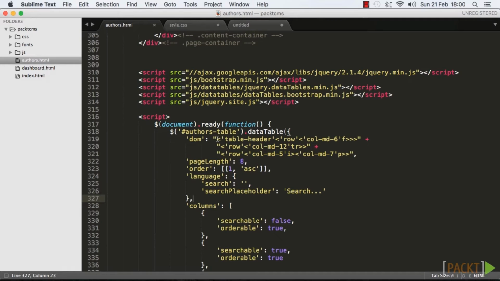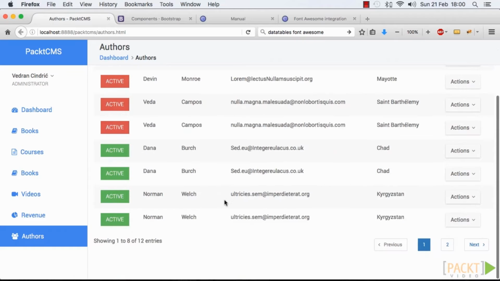So it has its own kind of structure and language, which you could definitely go learn more about at the DataTables website. But the gist of it is we want to make a table header div, and inside of that, we want to have the filtering options right here. Then we will have the table itself, and then we'll have the table footer, which is basically the pagination and this.